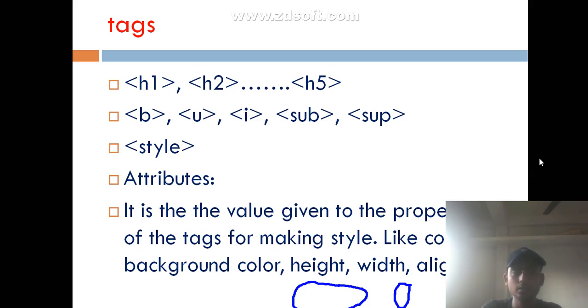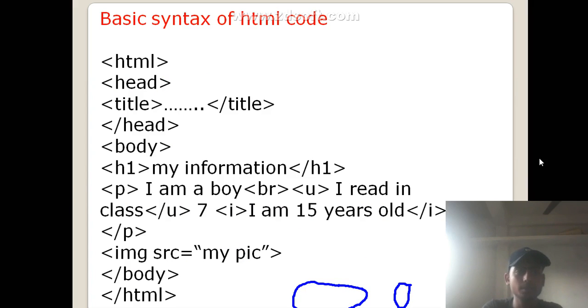Okay, now next we have the basic syntax of HTML code. After learning about the HTML tags, we have the basic syntax. In the basic syntax you have to write the code like this. This is one of the syntaxes. Now see here how the syntax is presented. First of all, you have to write the HTML, and inside the HTML we have two tags. First one is the head tag, and then we have the body tag. And inside the head tag we write the title, and inside the body tag whatever content we have, we write all of it.